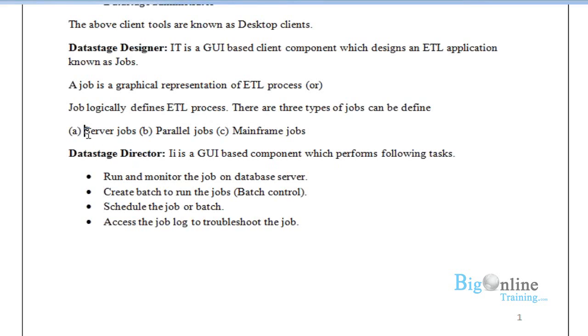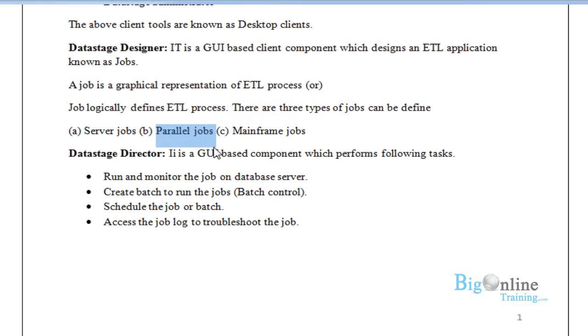Suppose I'm getting 3 GB of data in my source. In that case, it will be a very slow running process. If you click on run the job, it will be slow. So there are some drawbacks in the server jobs, no more functionality. They implemented the thought, but they didn't implement it up to the mark.